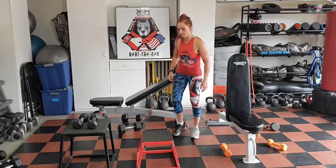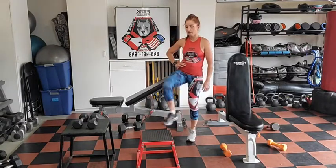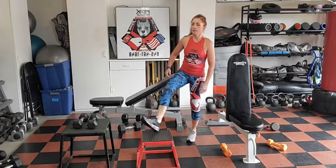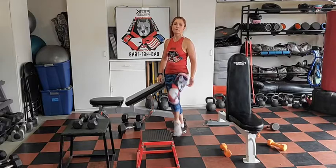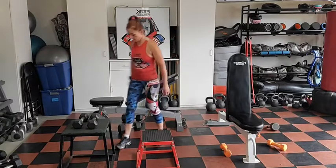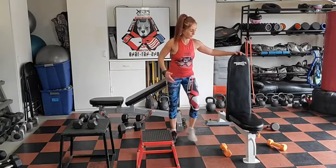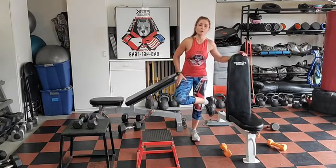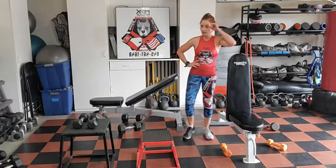Some of you have probably been trying to decrease your calorie intake and starve and not eat enough, and then you are like, wait a second, I look bigger than ever. How come it's like this? That's exactly how it is, because you're starving your body, and your body does not like this. So stop starving, contact us, and we'll help you out.